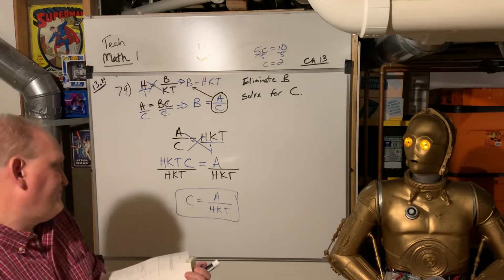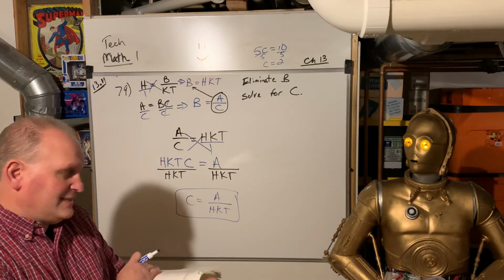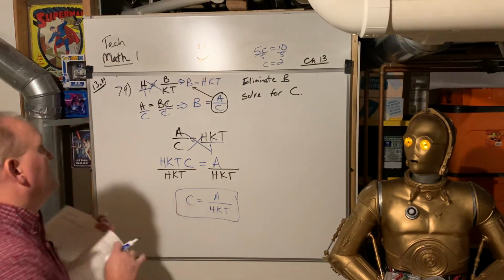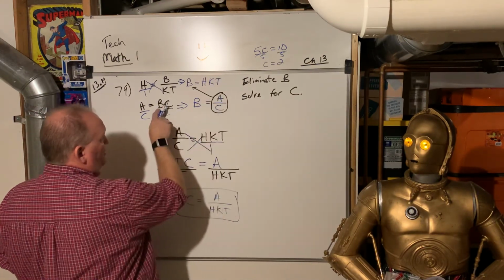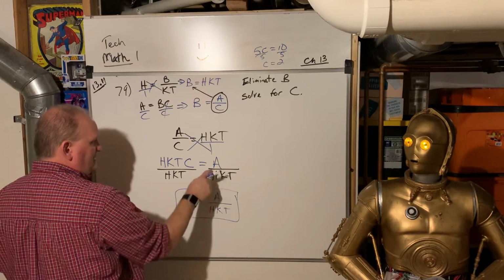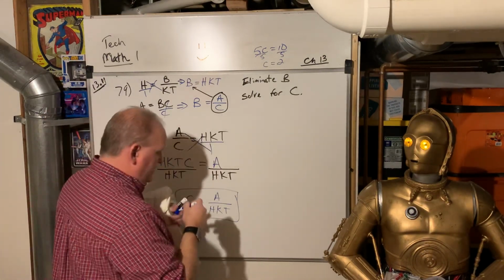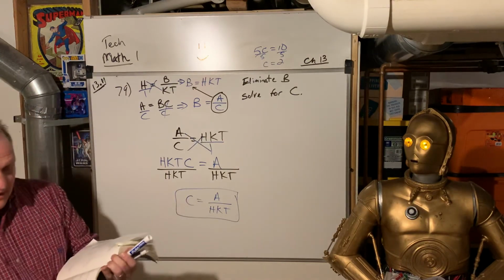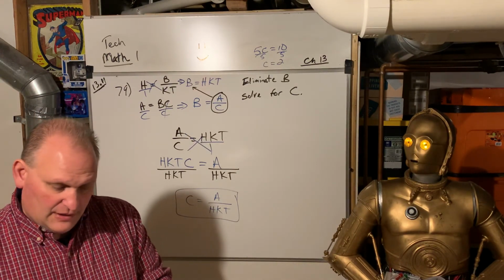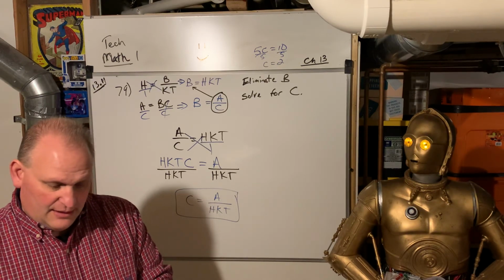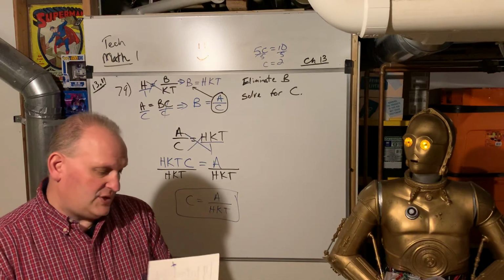And again, I think that actually added a step. We could have just solved for B here and then taken that and put it right there, and that would have put us at this step already. You know what I mean? Instead of doing those extra two. But if it helps you to understand it that way, totally, you can do it that way. It's fine. All right. And then that is it for chapter 13.